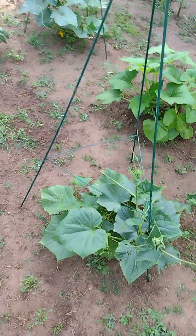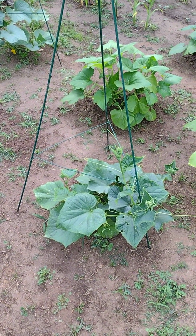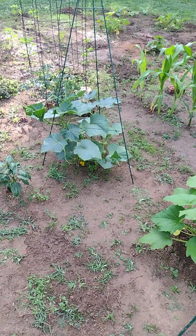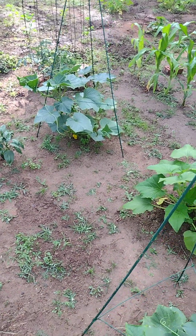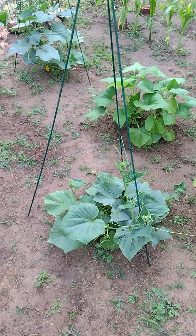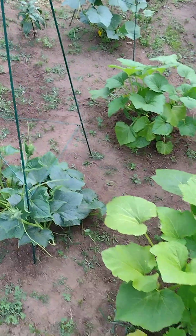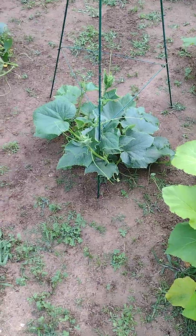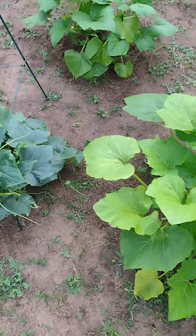And here's another cucumber that she planted. And this cucumber, and look what she's using. Hers are not bush cucumbers like mine. Hers are the kind you need to have a trellis for. And this is how you can get inventive. So what she did was she was at the cemetery on Memorial Day, and these were in the trash pile where they had taken all the dead flowers and stuff off. So she pulled them out of the trash. These are the easels that they put flowers on for funerals. And she's using them for a trellis for her cucumbers. And look, they seem to be liking it because they're wrapping around it. So, you know, you do what you got to do sometimes.